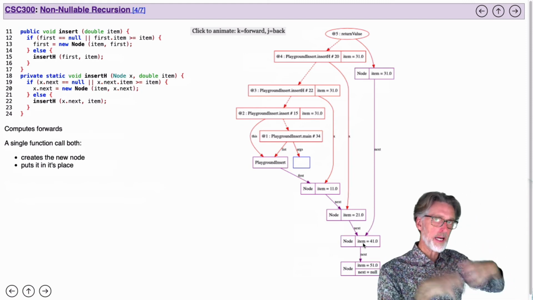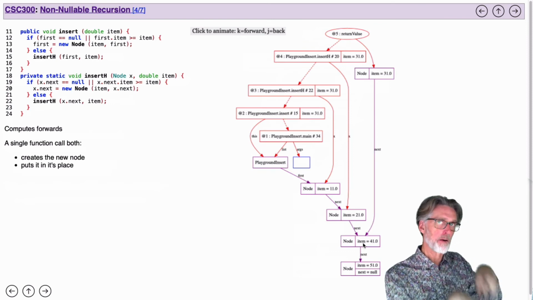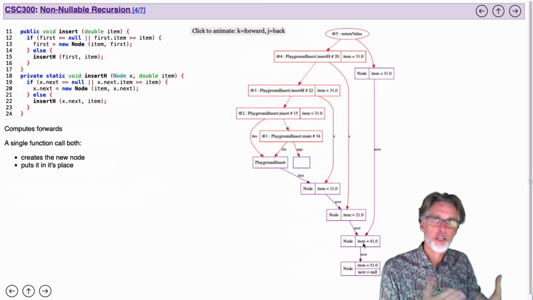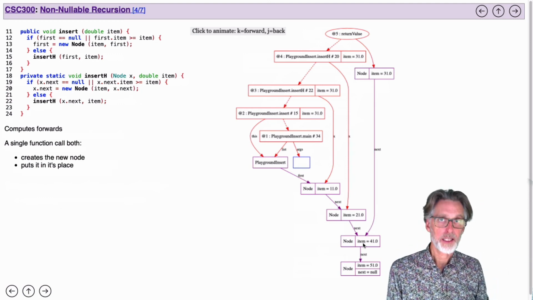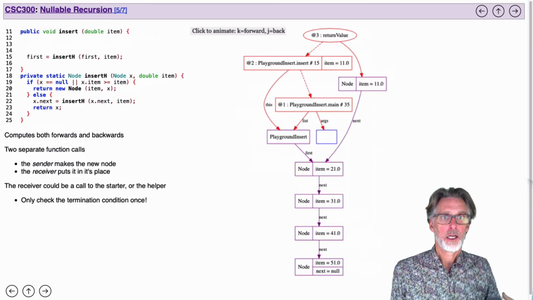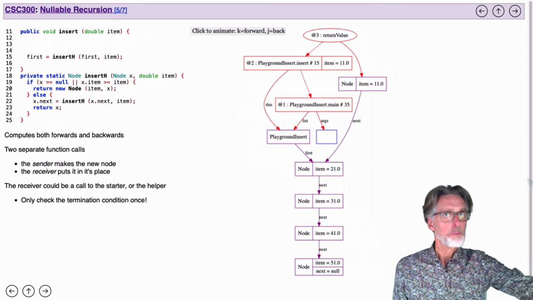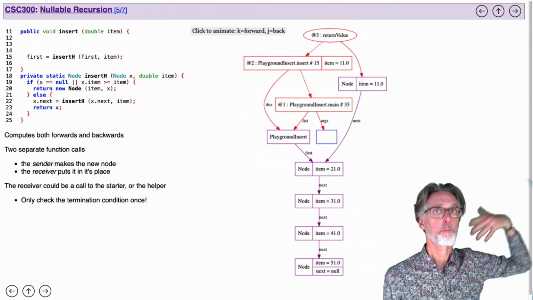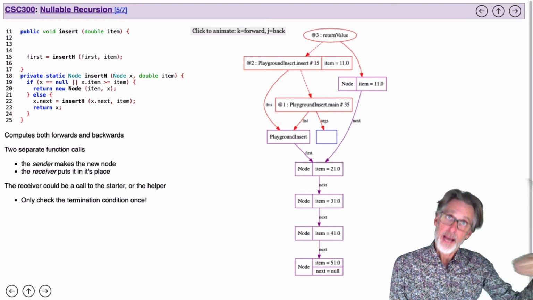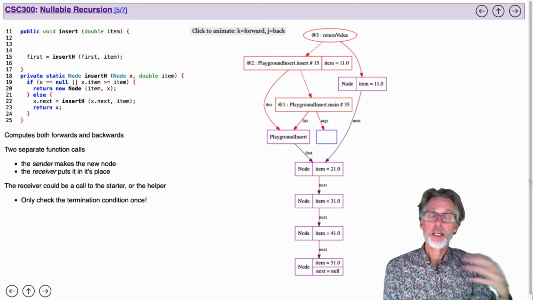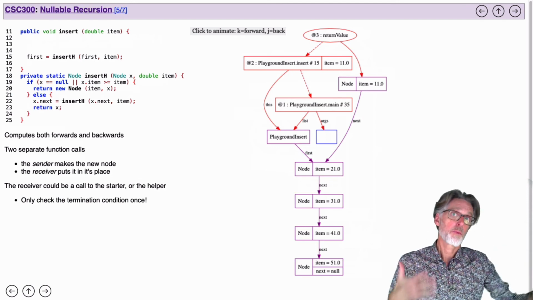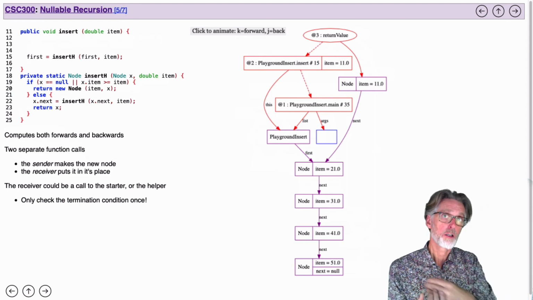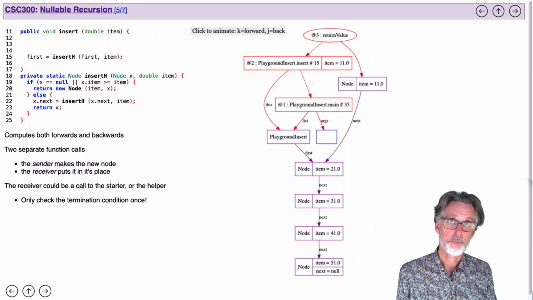So you need to wait back so that you can modify the previous pointer when you get to the node you need. There's no need to wait back in the nullable version. I simply am going to barrel forward, and then at the point that I need to create something, I'll return that back to the caller. In this pattern, I'm actually going backwards, not using a back reference in the list, but using a recursion. I'm able to send data back to the caller who's at the previous node in the list.